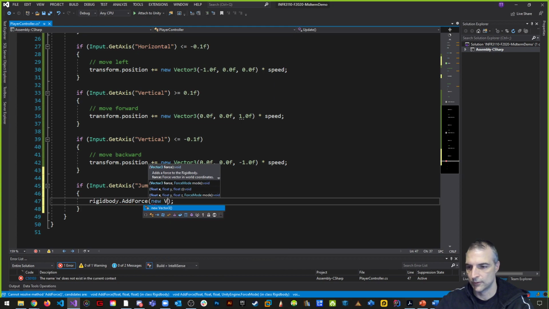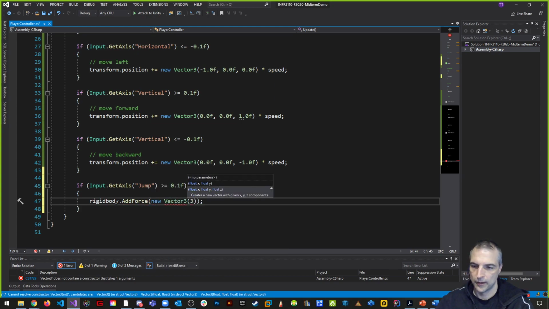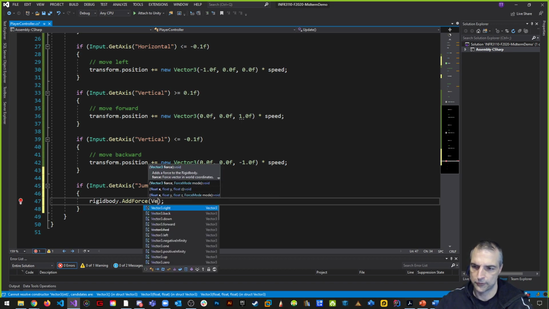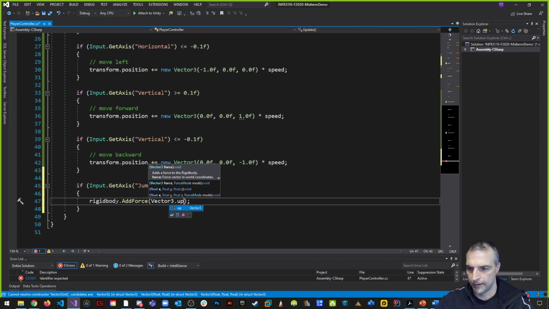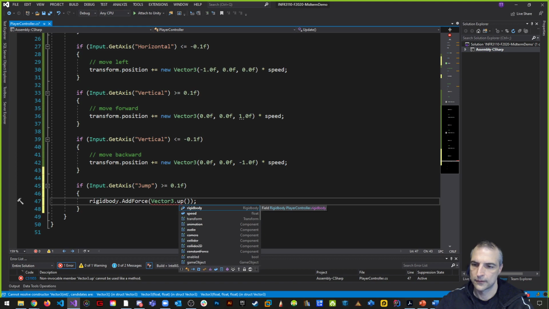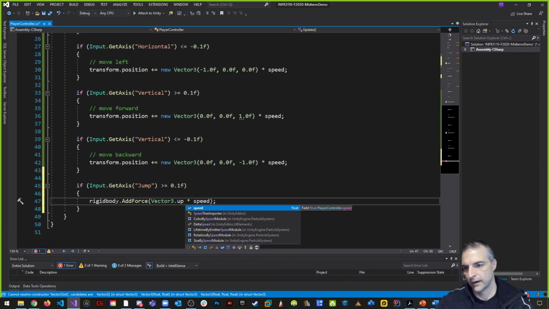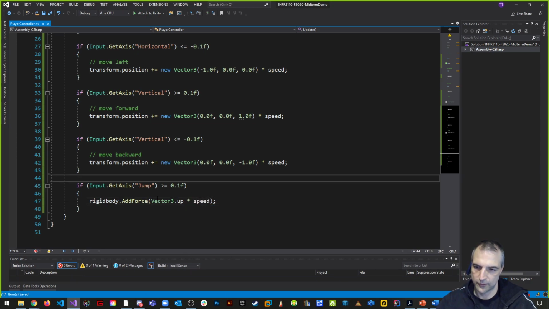So I'll say new Vector3. This is where I can use, if I'm not wrong, Vector3.up. Yes, Vector3.up, and I can multiply it by my speed again. All right, so that'll do it. So that's why I was using it wrong.